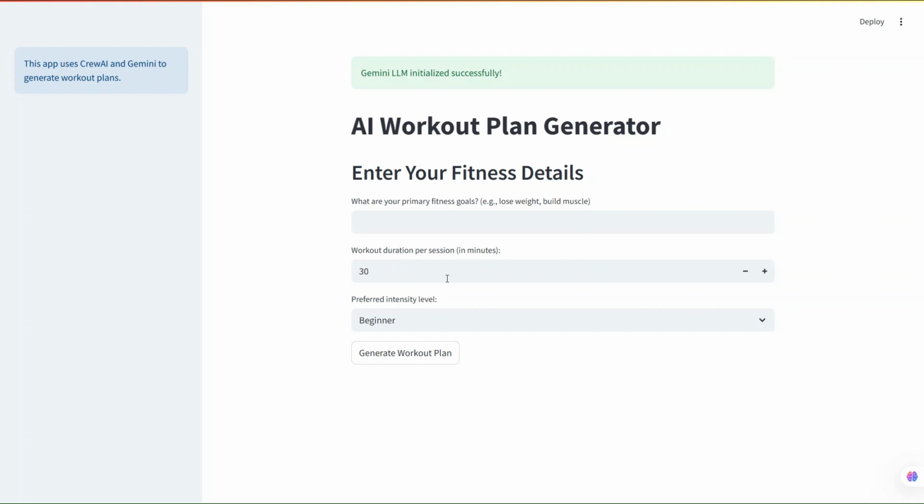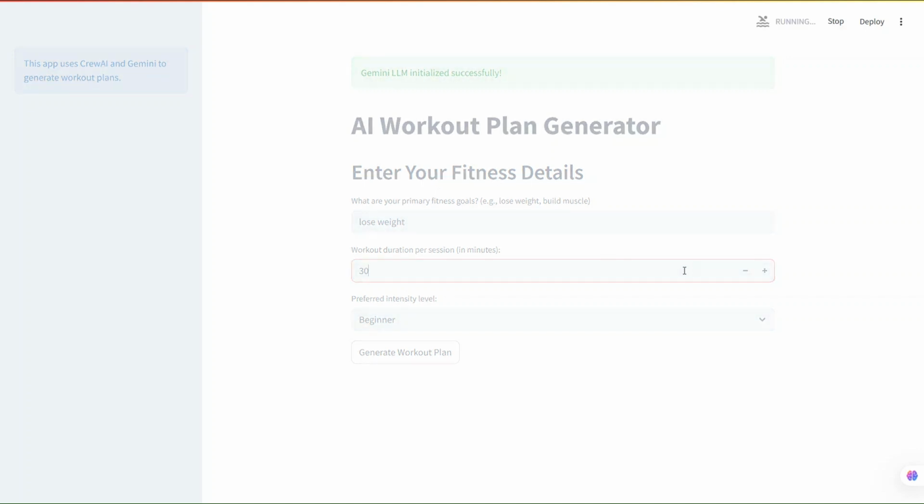So here comes a friendly 20-minute workout plan for weight loss, combining cardio to burn calories and body weight strength exercises to build muscle and boost metabolism. For the beginner tips, it gives you important notes: listen to your body, and stop or modify if it hurts or your muscles fatigue. Focus on proper form and prevent injuries. So it understands that you're a beginner.